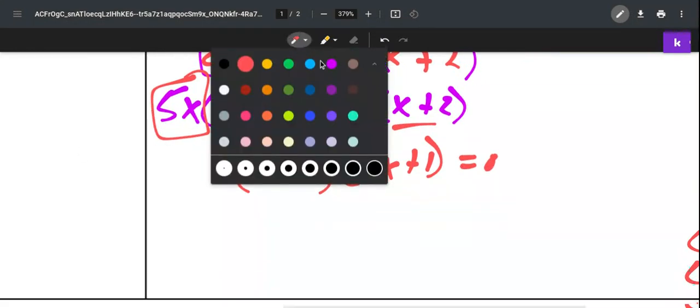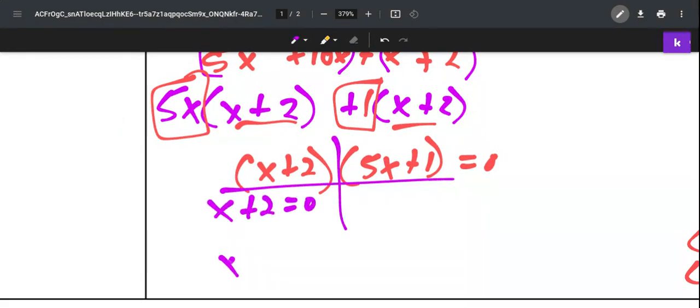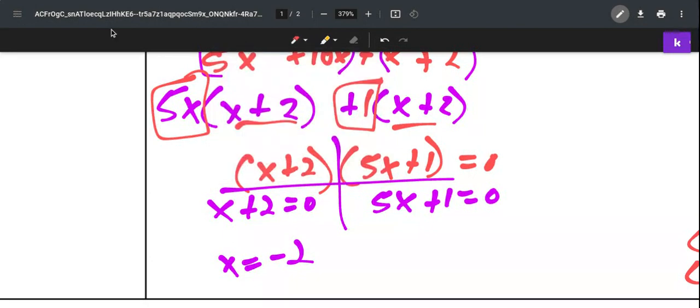Now we would take our equation, set each factor equal to 0, which the first one's easy. We could just flip the sign. Since there's no number in front of x, we could just flip the sign and say negative 2. Now this portion is where you can't just flip the sign, because we would flip the sign and say minus 1, but that's not the answer. We have to actually solve this one fully, which shouldn't be too bad, because by now we should be able to solve pretty much anything.